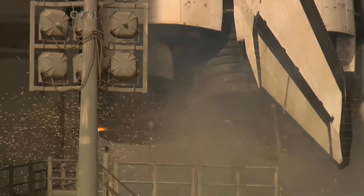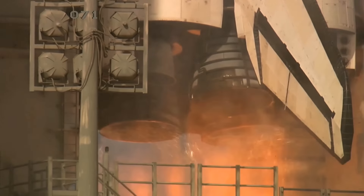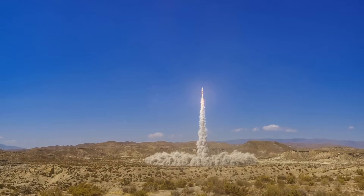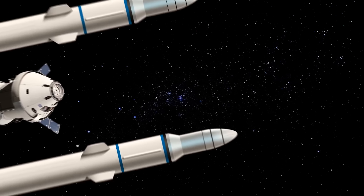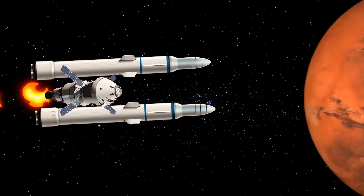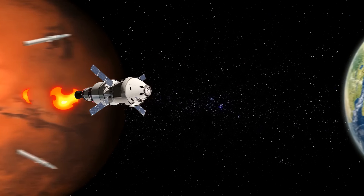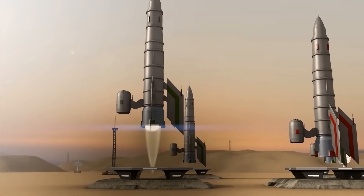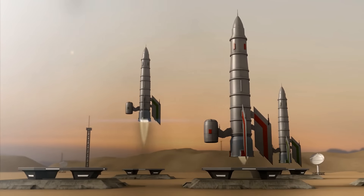Mid-2028: the action begins. We'll send two stages ahead of time to make sure we can come back to Earth safely. These stages will join together, orbit the red planet, and then come home. To do all that, we'll use powerful rockets and 13 commercial launches — it's going to be a huge space party.